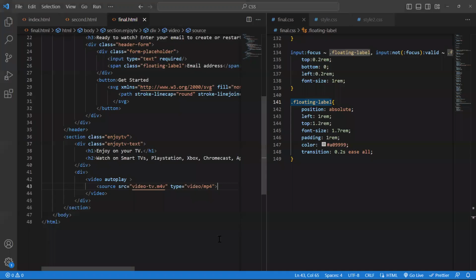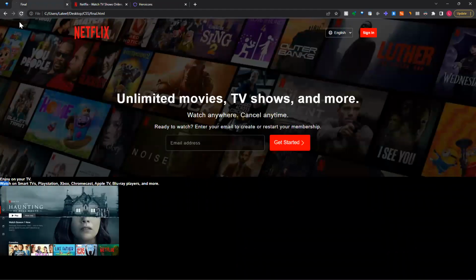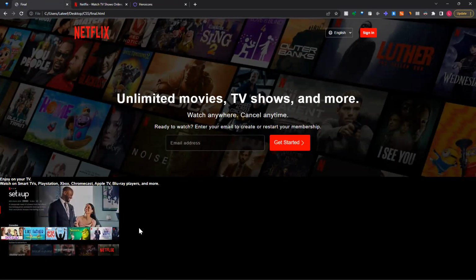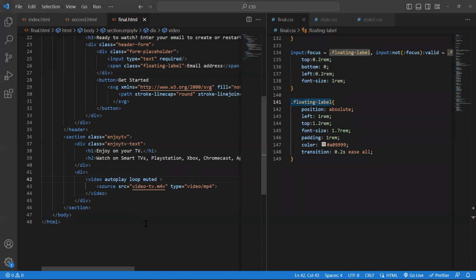So I think we can add some other properties to this video. Let's say we want it to be in loop state and then we want it muted. Okay, now it's in loop. So what is the function of that loop method? The loop is just that when the video stops, once it plays to the end, it should start again all over. Oh, okay. Muted is so that it will not produce any sound. Exactly. And autoplay means that immediately you click on the website, it will start playing, right? Yeah. Okay, all right.